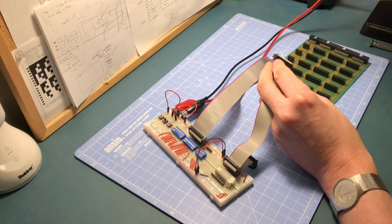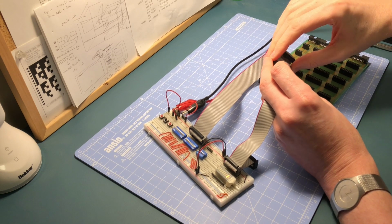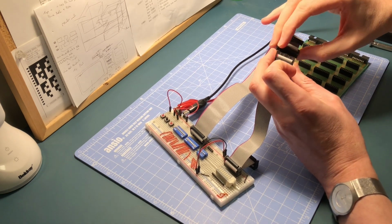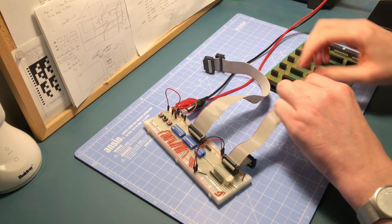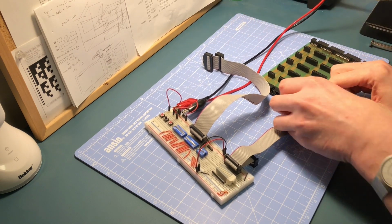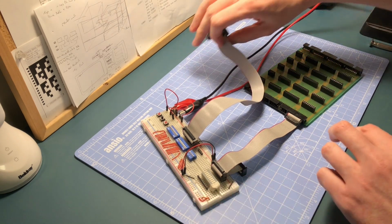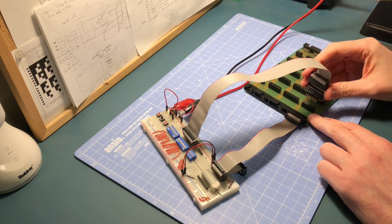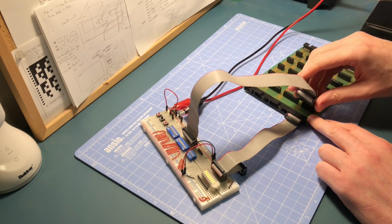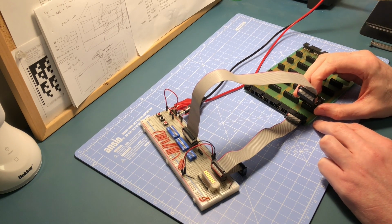Might just tilt my light off a little bit, and then if I connect them all up like so, you get all the lights. Yeah, you can see that a bit better. Cool, okay. So what I should be able to do is pop that into this connector down here. It's going to be difficult to show you properly on here because there'll be lots of things blocking the camera. But if I connect these now into what I think is this one here, there you go, I get all the lights, which means all the connections are working as they should be.